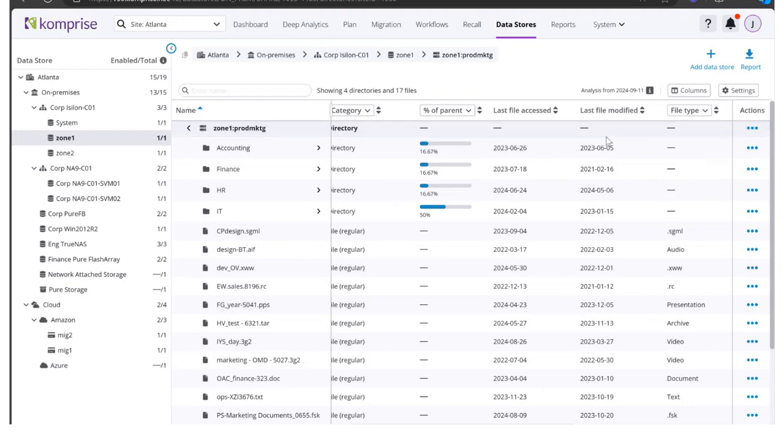But in this case, we're actually doing a roll-up of every single file underneath that directory. And in this case, the most recent file modification here is June of 2023, and the most recent access date is also June of 2023.